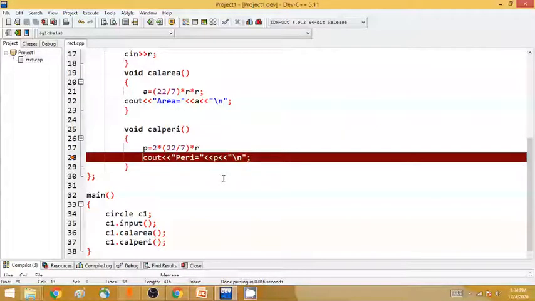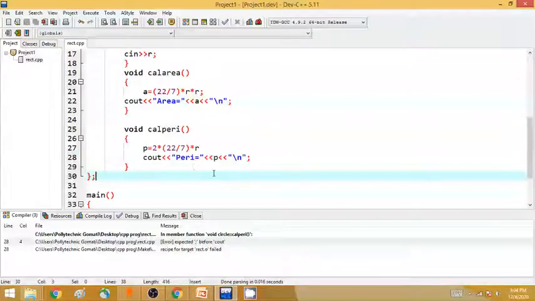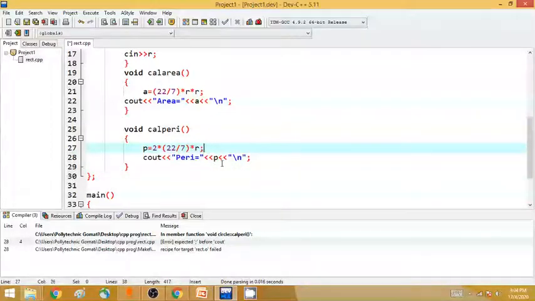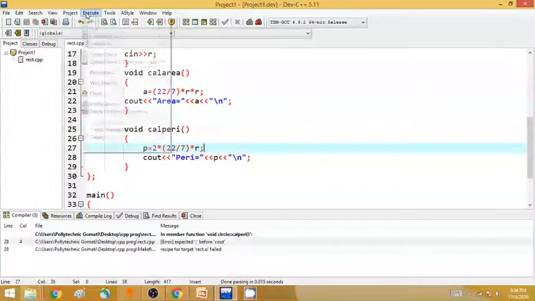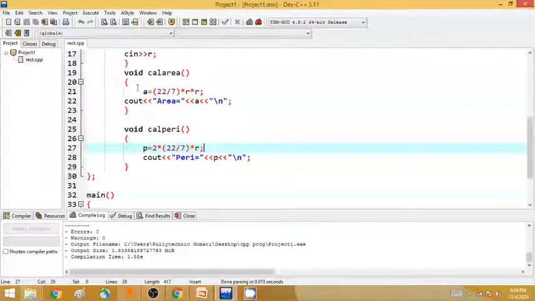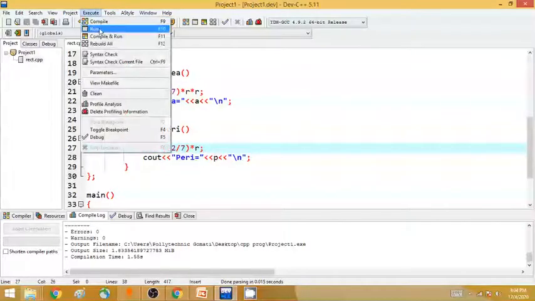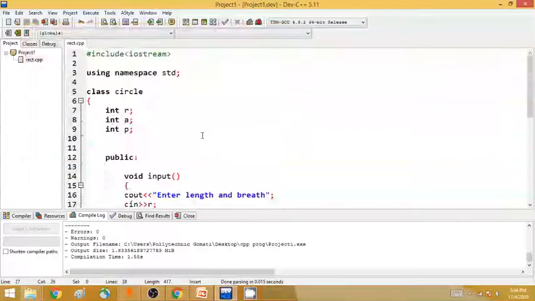There is an error. So what is the error? Rules are shown here. There is a problem with this one, semicolon. I did not put a semicolon here. Okay, so this is the file. Let us compile it. Yes, now there is no problem. Let us run it. See, length and breadth will not be there, so let us change this.